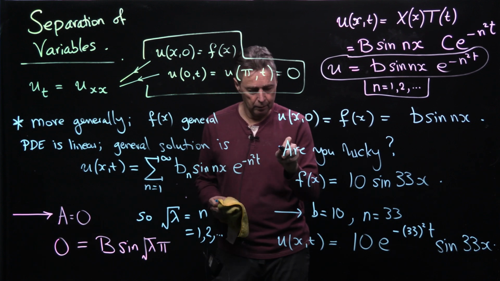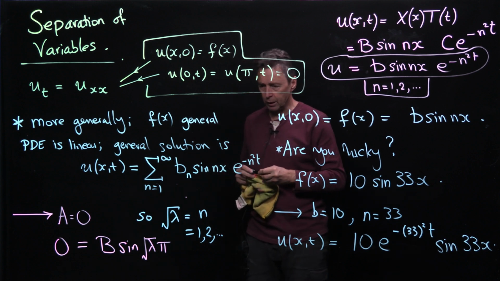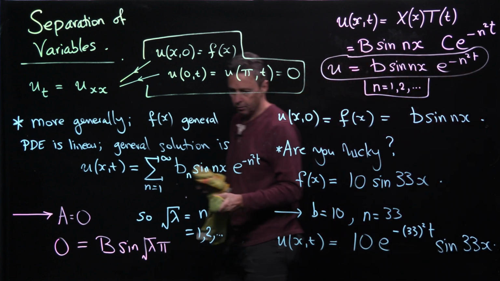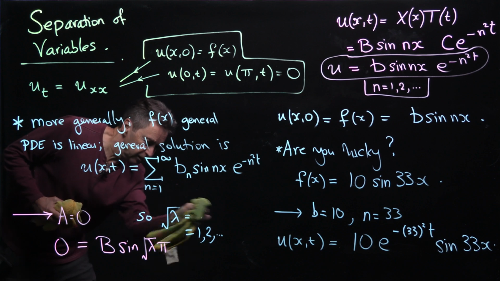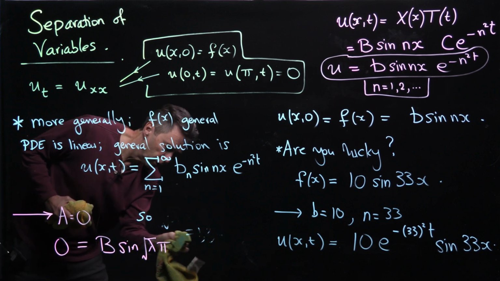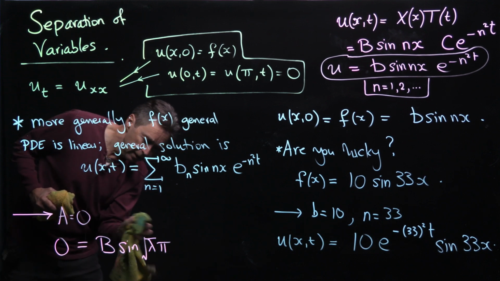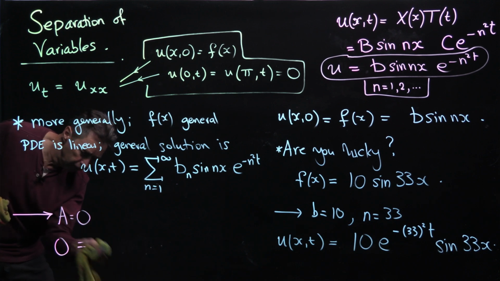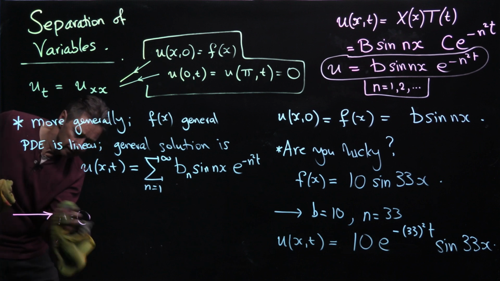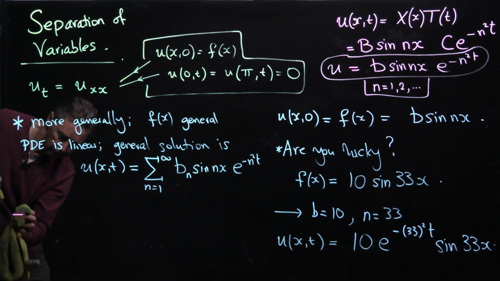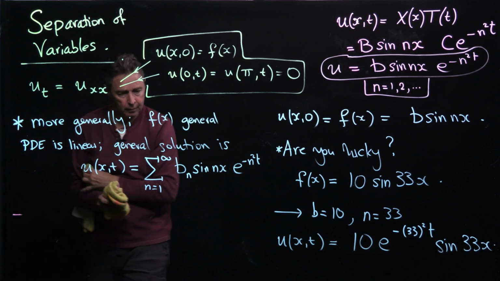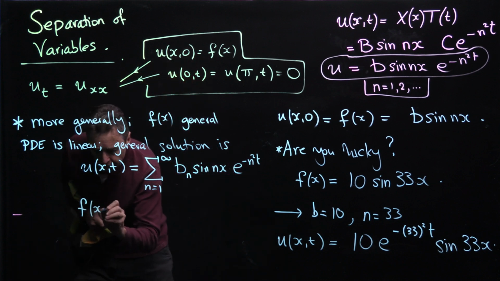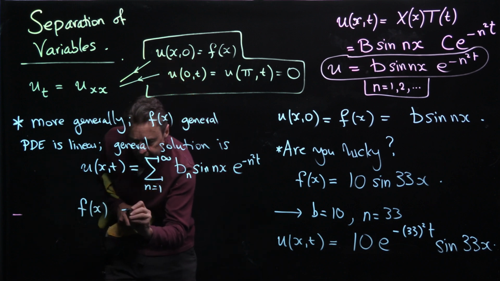Okay, so the final part of the problem now is to then try and get the series, the full series, the most general form of the solution that I can come up with. I need to get that to agree with the initial condition. So here we go. I put t equal to 0. I need to align what I get with f of x.